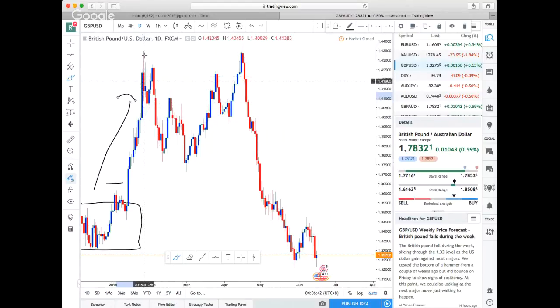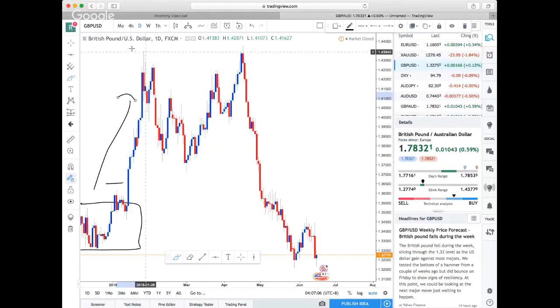Because what happens to this false break? When people see this move, they will say, I want to buy this thing. These are called late buyers. Late buyers. Okay, we do not want to be late buyers. You want to buy a trend, so how far has the price moved? Don't be a late buyer and don't be a late seller.